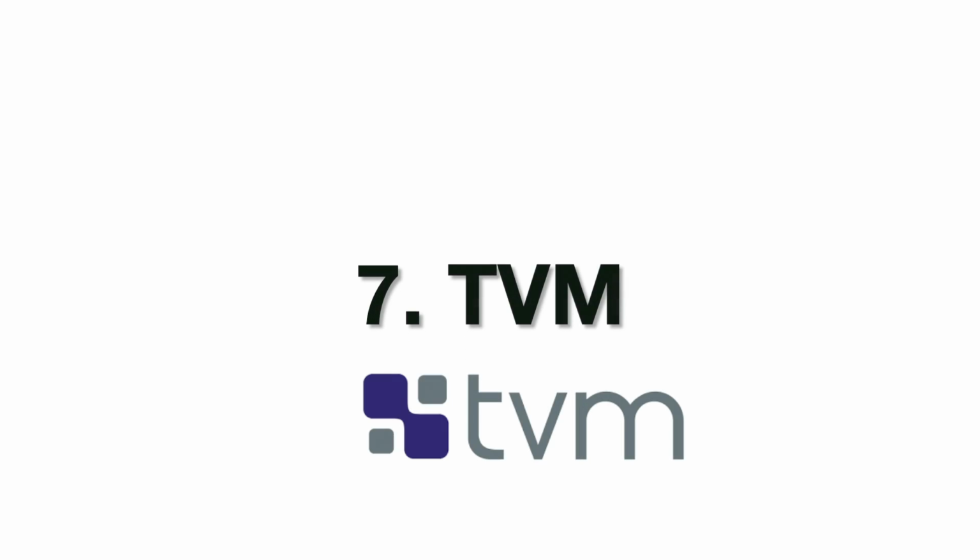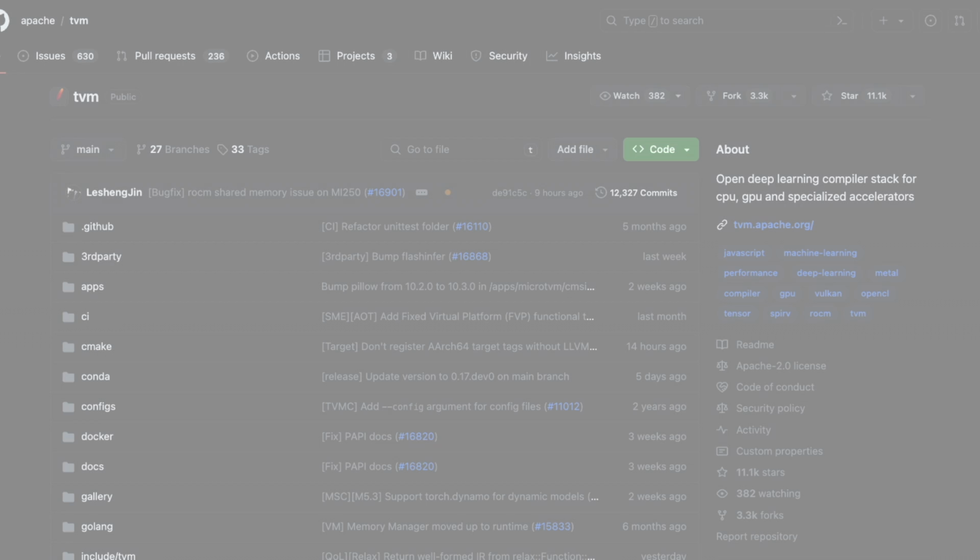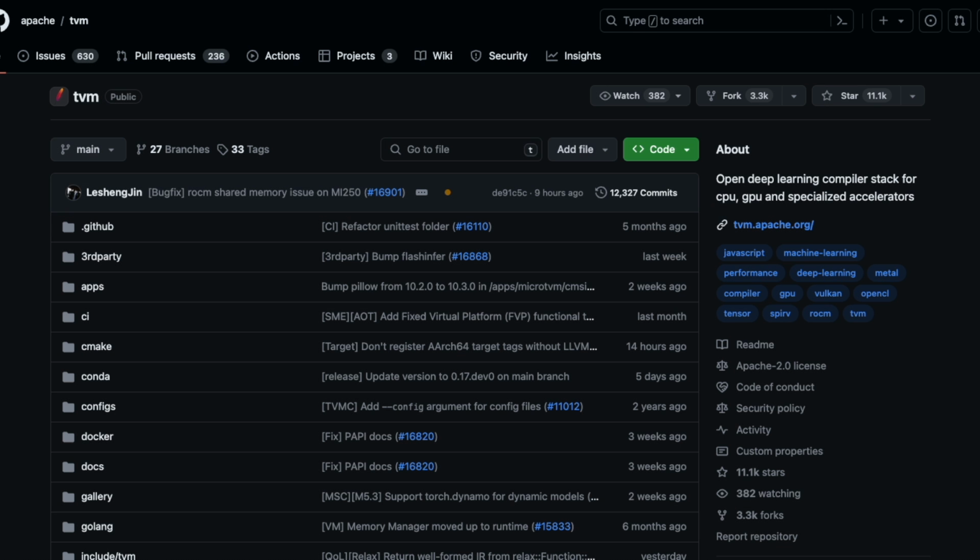So we move on to our next inference engine, which is TVM, an open source compiler stack that enables the efficient deployment of deep learning models on a variety of hardware platforms, including CPUs, GPUs, and specialized accelerators, like Whisper C++, a port of OpenAI's Whisper model in C or C++, showcasing the ability to deploy speech recognition models efficiently.